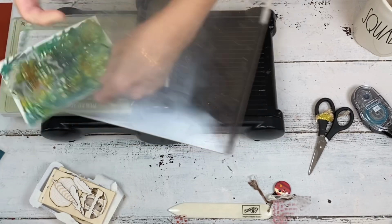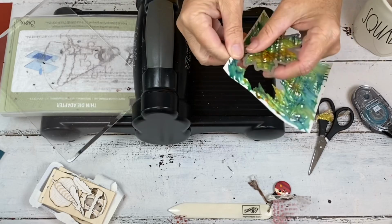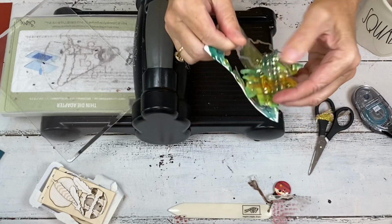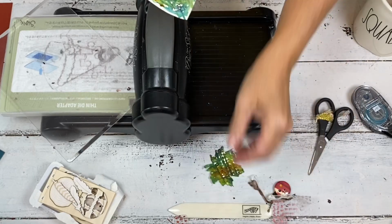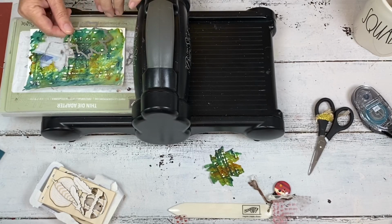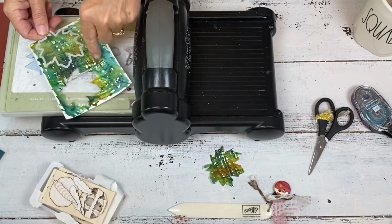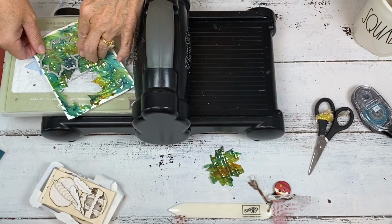And you can see it didn't stick, and it cuts fine. It takes it, it feels kind of rubbery. It gives it a really nice texture. Kind of flannelly, rubbery. It's great. And if you're doing this on kids' cards, they're gonna especially love it. So then I'm gonna put this right here, and this set does come with some smaller leaves as well, so I can do another card and use my smaller leaves on.